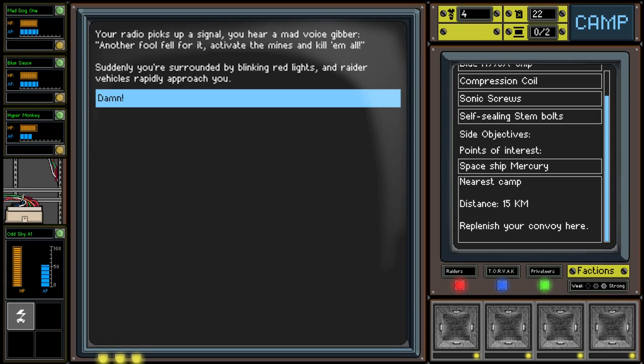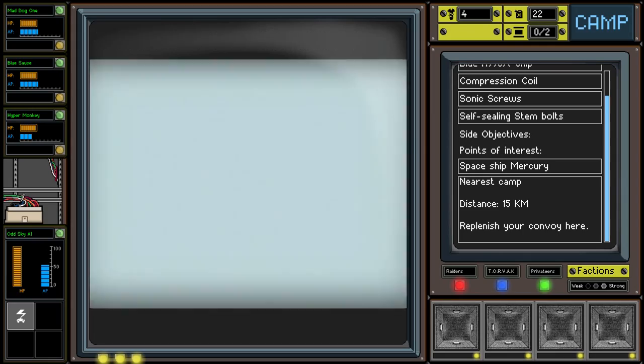Your radio picks up a signal, you hear a mad voice gibber, "Another fool fell for it. Activate the mines and kill them all." Suddenly you're approached by blinking red lights and raider vehicles rapidly approach you.